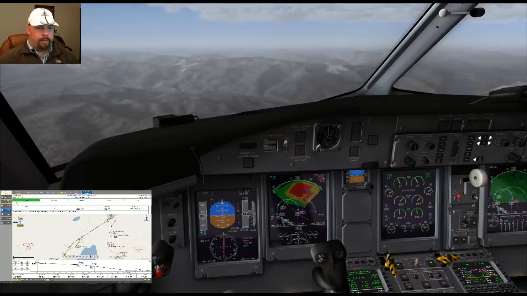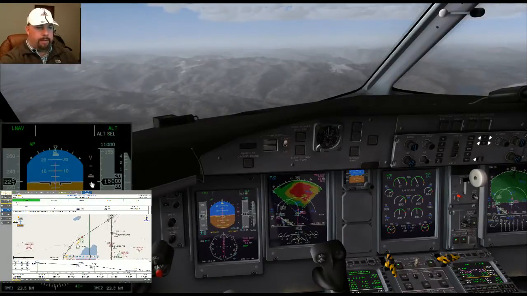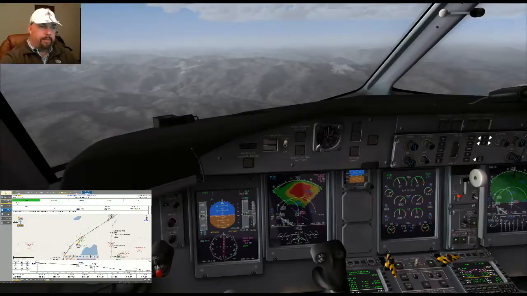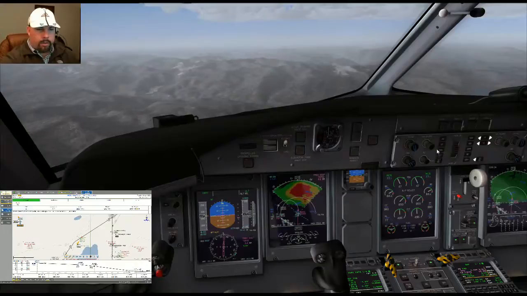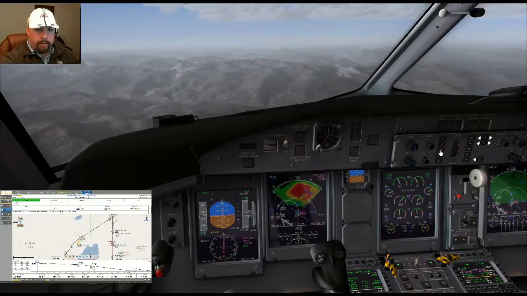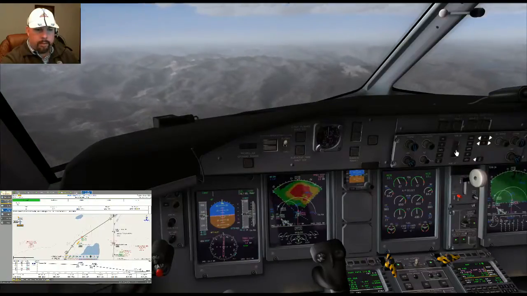Out from Tipio, you'll see that I'm about to intercept the VNAV path here, so the aircraft will start to descend down to 11,000 feet. Did I not select? I didn't, did I? I didn't select VNAV. That's okay. The first mistake. What we'll do is we'll go in a vertical speed descent here until we pick up VNAV.